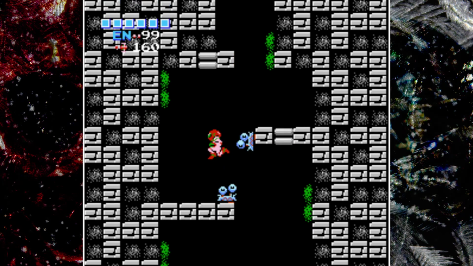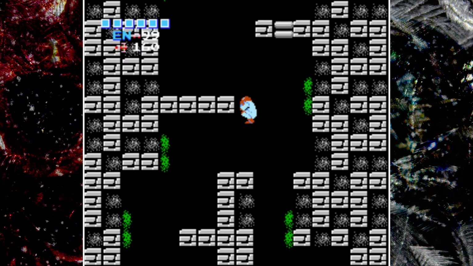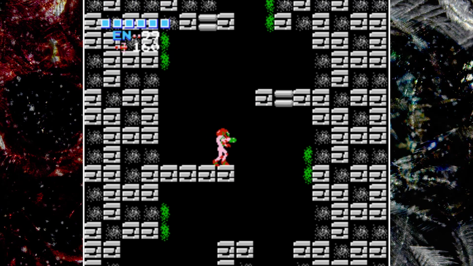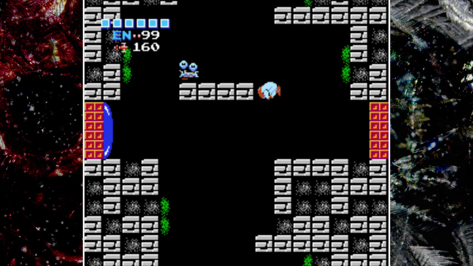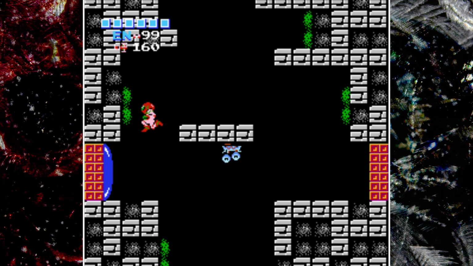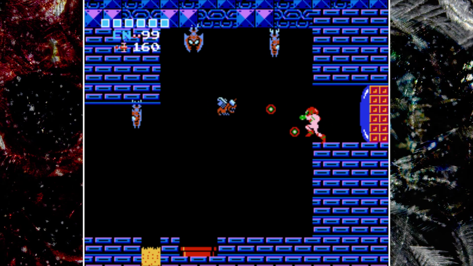Alright, I might as well show this off, even though I don't really need to. Do I need to come here yet? That's the question. Actually, no. I'm going to come here on the way out, so let's save some time. Yeah, let's go through here. So we're going back pretty much the way we came.